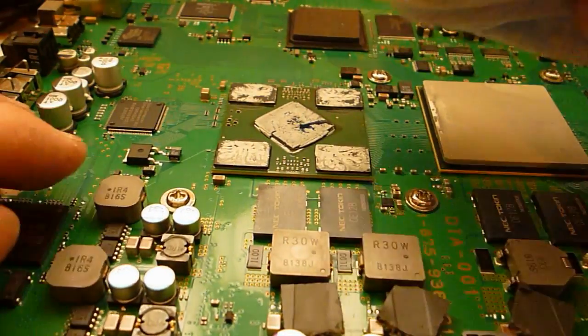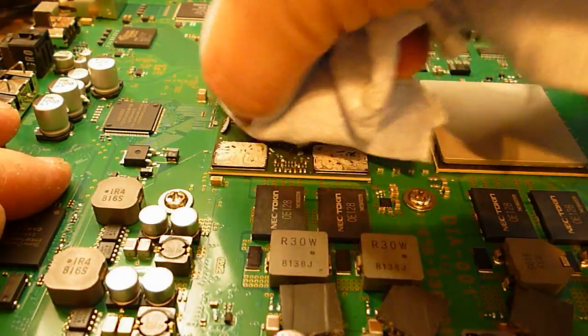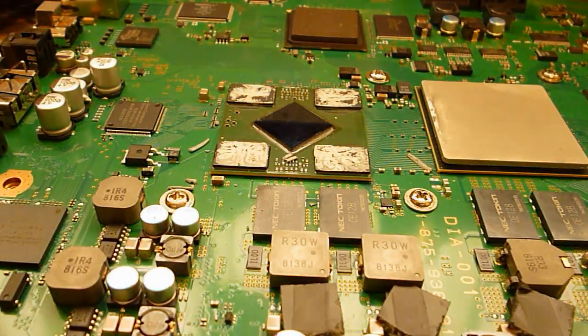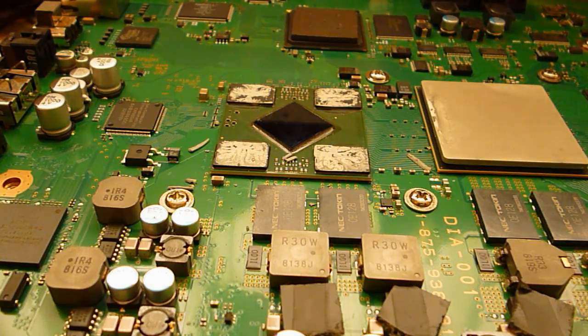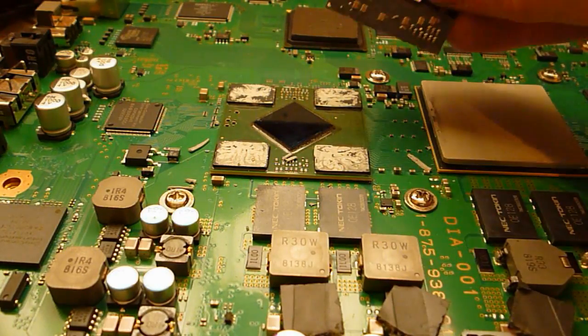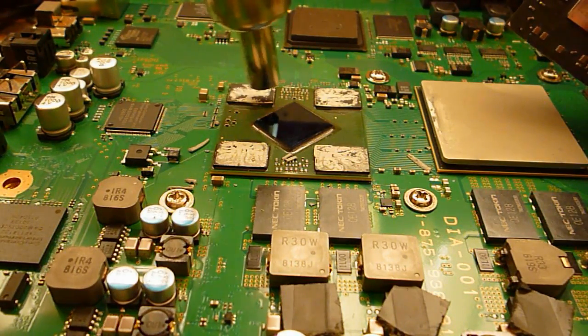Basically cleaning this up, and just get a cloth and wipe off the thermal paste off the die. Then I get my heat wand. So it's set to 410, I'm not going to keep it on here long though. I like to use just an old Xbox GPU for scraping these, because I don't want anything that's too hard, it'll damage them. I'll give it about 15 seconds on here.